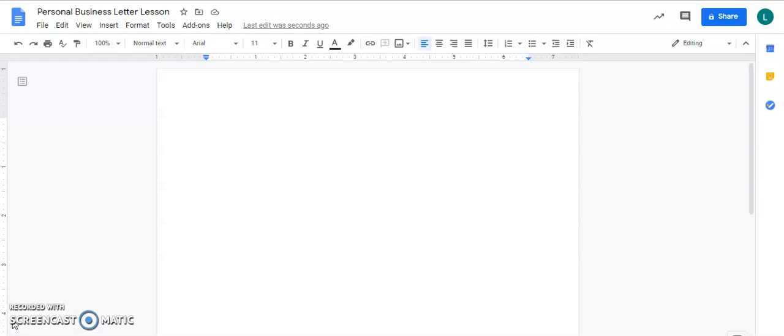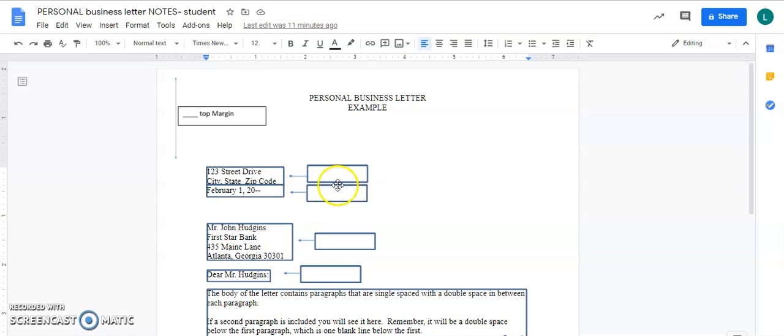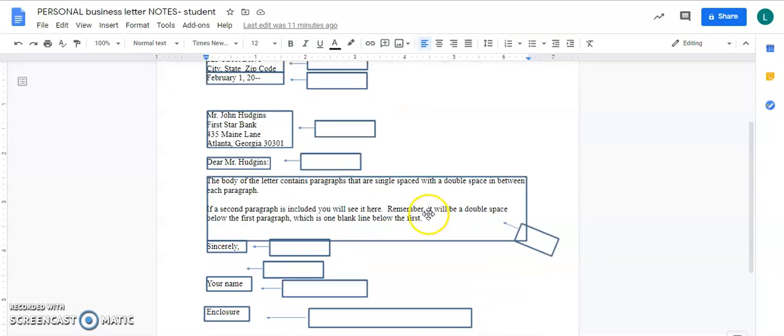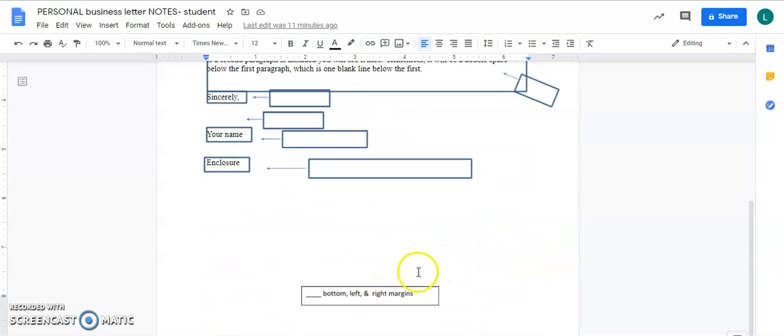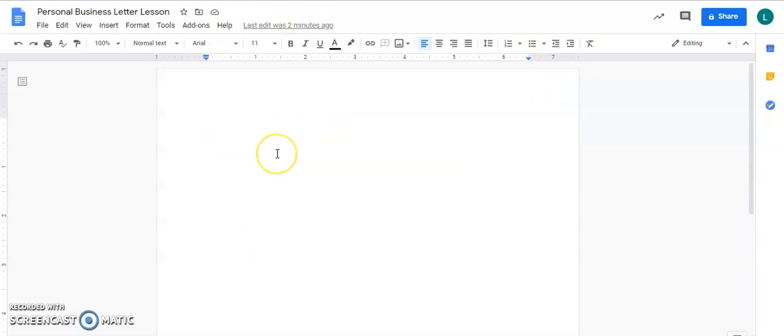Now, as you follow along with me, make sure that you pause the video when you need to update your notes. Remember, your notes look like this, and you will be filling in these different parts on here. If you need to add additional notes yourself, you can always type additional things on here as you wish.